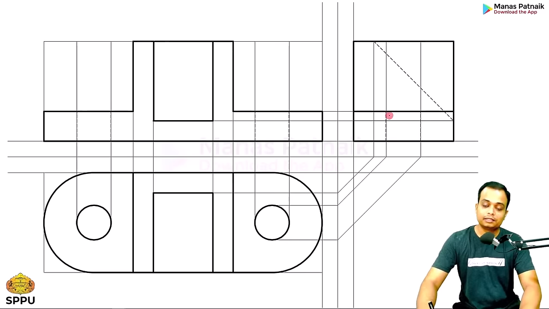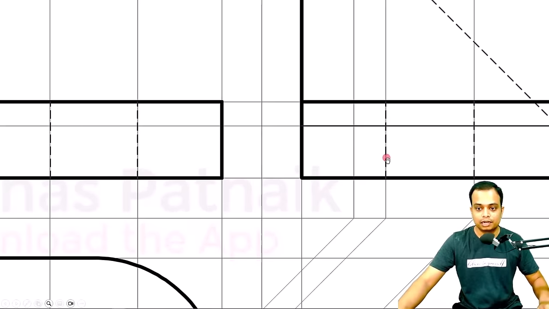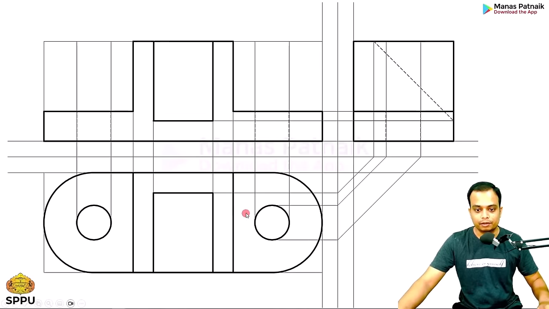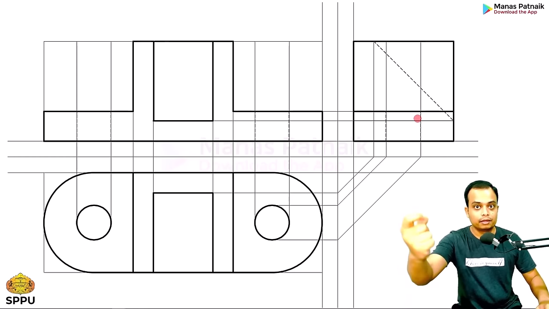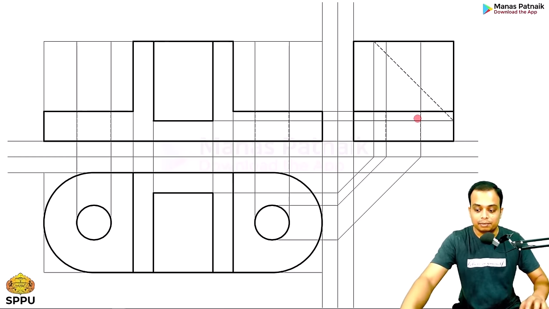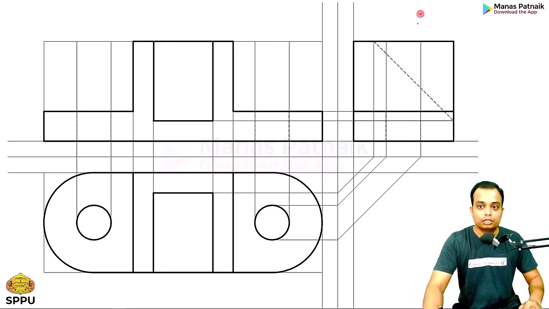I hope it is. And then there is this drill. It starts from over here and it ends here. Okay, you can match. Starts here, ends here. Right? So it's a feature again that is hidden. Therefore, dashed lines. That's the complete diagram. If you can make this diagram, this question is of 16 marks.